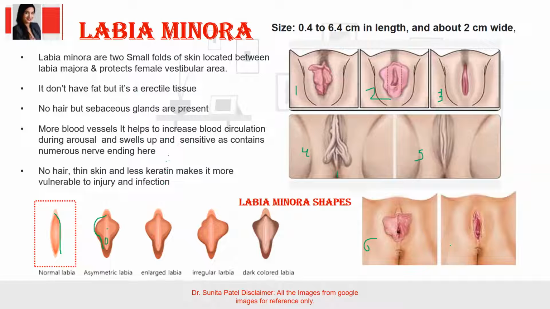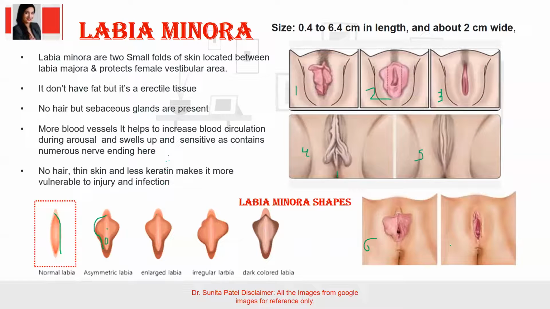So if we see this kind of structure, we have to tell our female patients to take maximum care of hygiene in this region, this area. Keep washing yourself with simple water after every urination. Keep the area dry, don't keep it wet all the time, because wetness is a source of bacterial infection. So we should have good clothing.